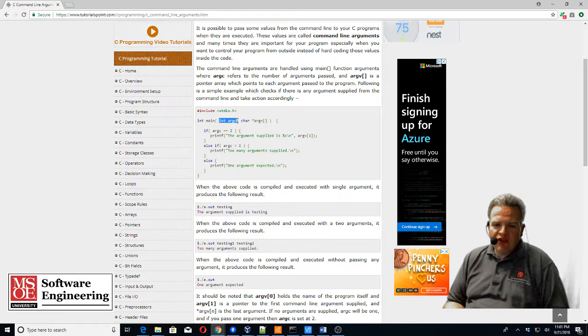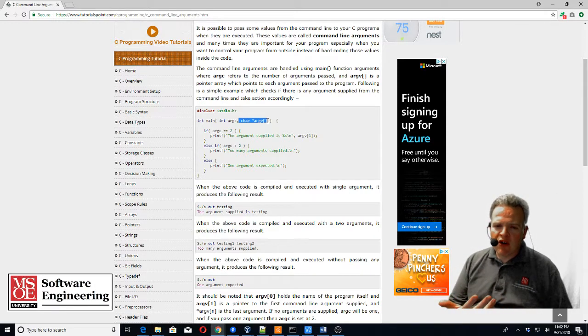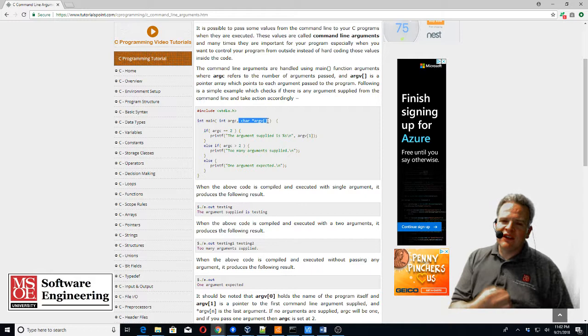That is an integer, and we can have between 1 and n, where n is somewhat limited by the operating system, but for all practical purposes is not very limiting. The other argument, argv, is an array of pointers to strings, or an array of pointers to character arrays, that essentially defines the parameters.